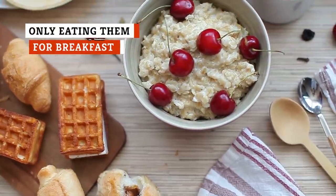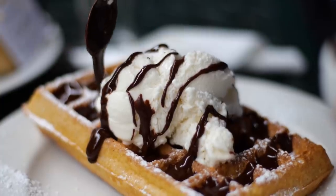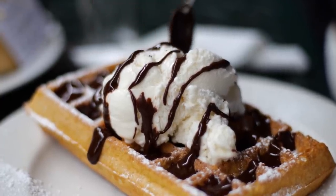As you've surely already realized, waffles are generally regarded as a breakfast food, and it fits in with the idea of American breakfast tending toward the sweeter side.